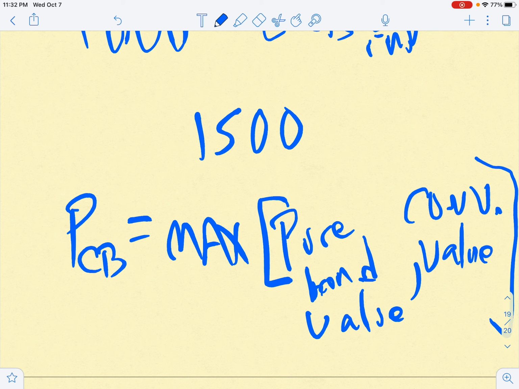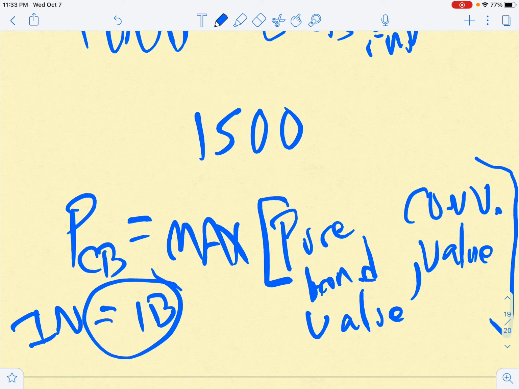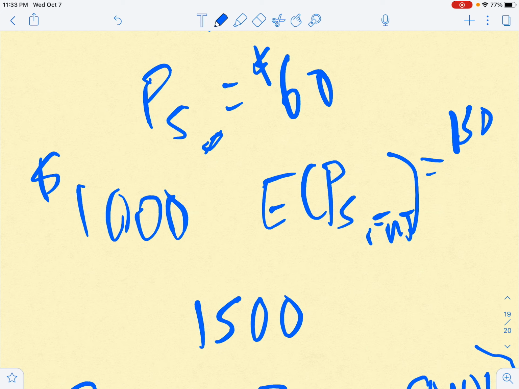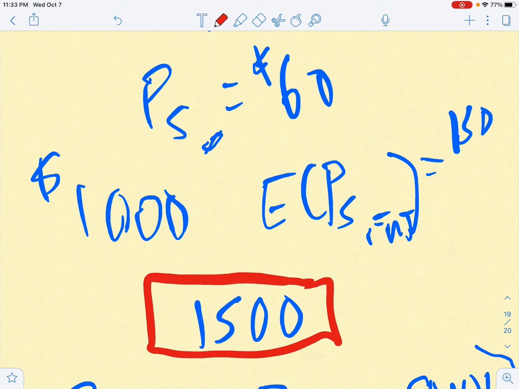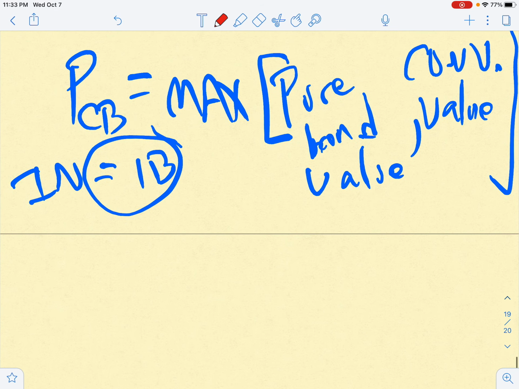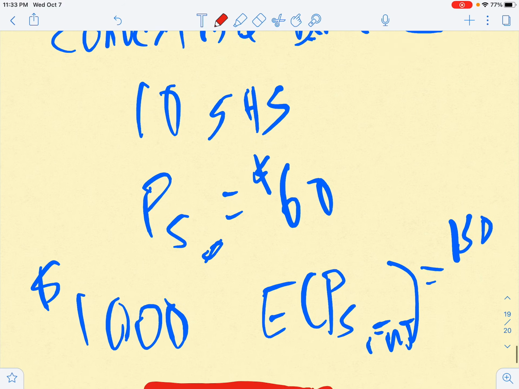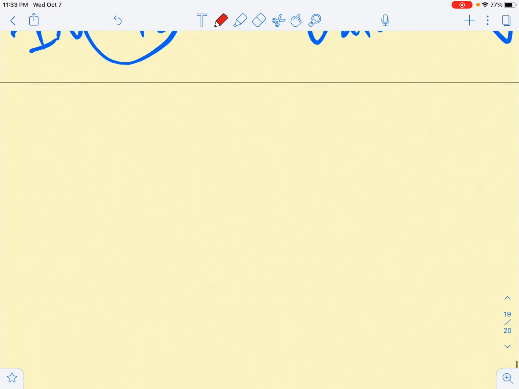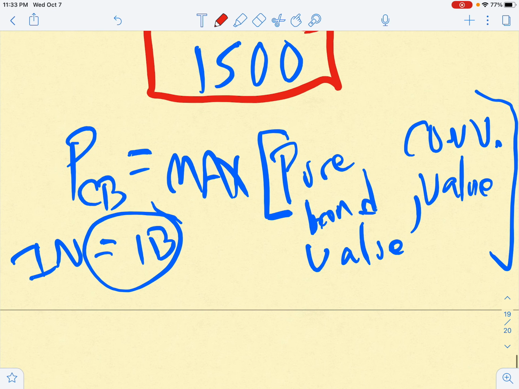Okay, so the price of the convertible bond, by the way, this is in equilibrium. Equilib is my notation for equilibrium. So in equilibrium, the price of the convertible bond will be the maximum of the pure bond value or the conversion value. So if the stock price is $150 a share, then this convertible bond in equilibrium will have a price of $1,500. I can show you why that has to be the price. Because let's look at a circumstance where it wasn't the price. Let's assume, that's a minimum on the price, $1,500. Might be higher, but that's the minimum price, $1,500. Let's see what happens if the bond value is $1,400.